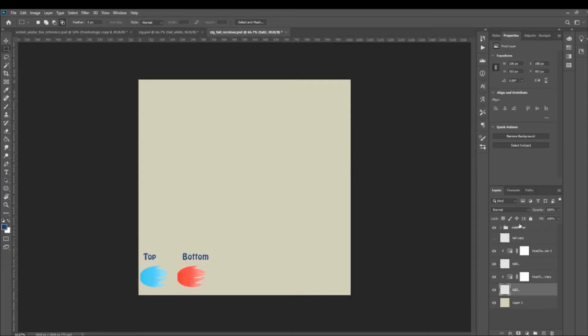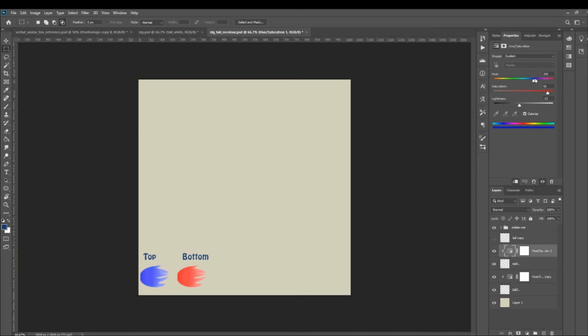So, in the middle of this thing, you will find 4 layers. These 2 are like each tail. This is the top, and this one, tail 2, this is the bottom. To change their colors, you have to just simply select this Hue Saturation layer and simply change the color. With this you can change the color. Here is the saturation, like how bright the color itself is, and then lightness.